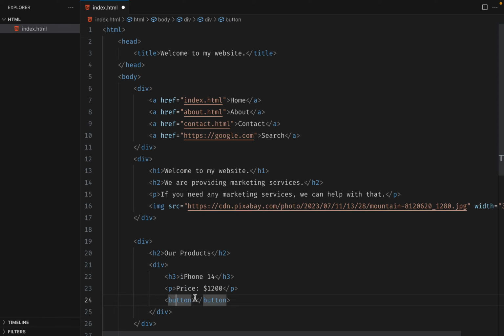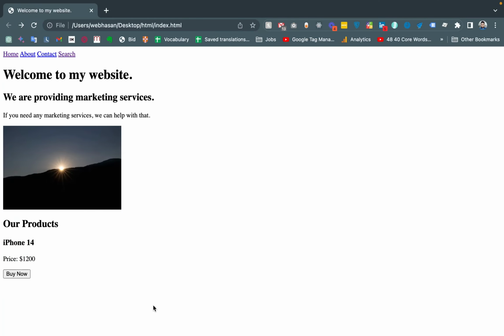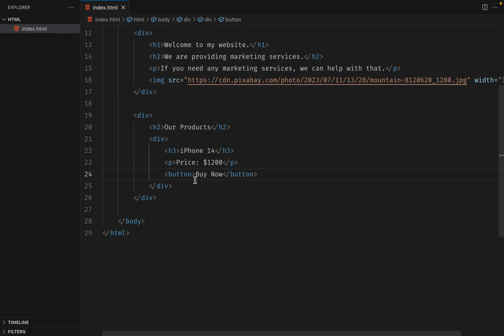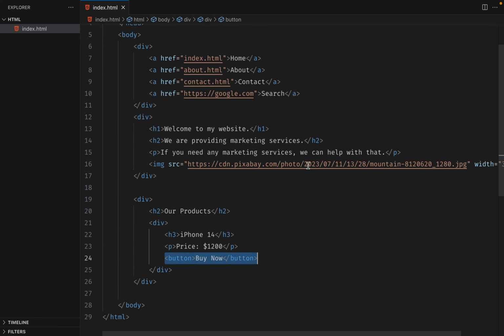Inside the button tag, we can write buy now. This is our iPhone 14, price $1,200, and this is the buy now button. Of course, clicking the button will not do anything for now. We have to implement other things so that anybody can click here and buy the product.